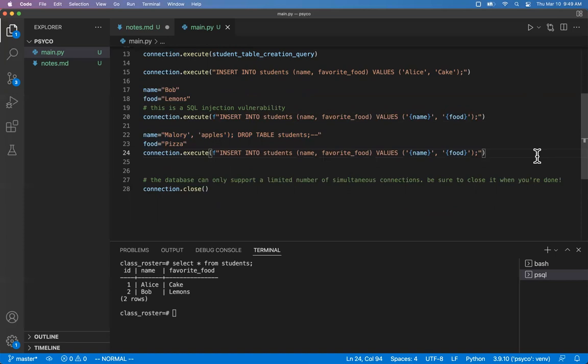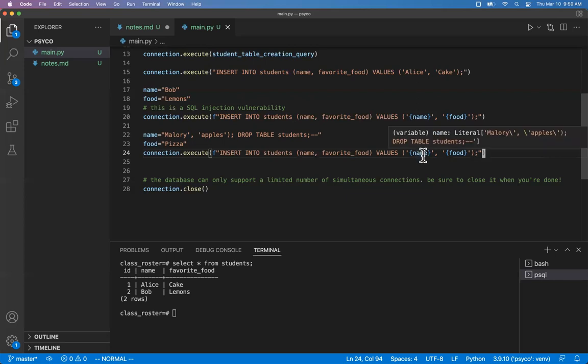I'll go ahead and pipe up. Whenever you interpolate in the name, it's going to end because of the semicolon for that query. Then it's going to start another one that drops a table, and then anything else that the interpolation has will be counted out because of the double tick mark. That's right.